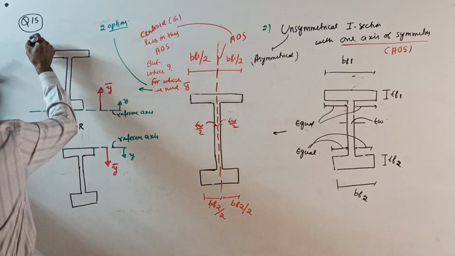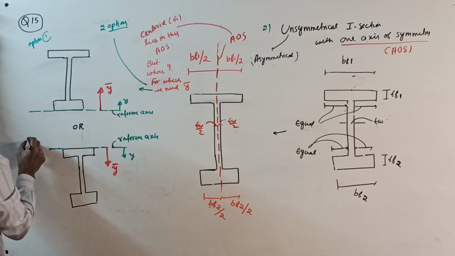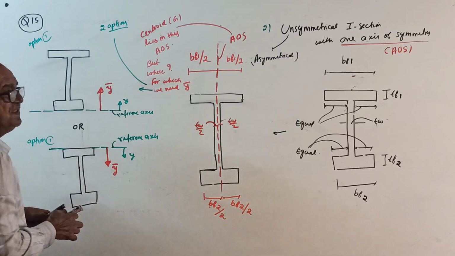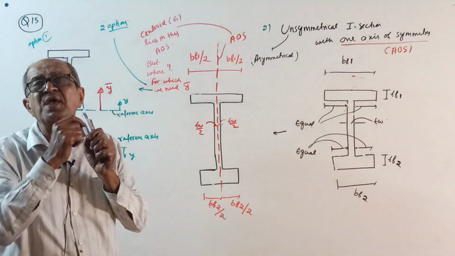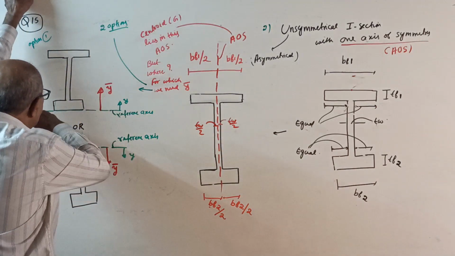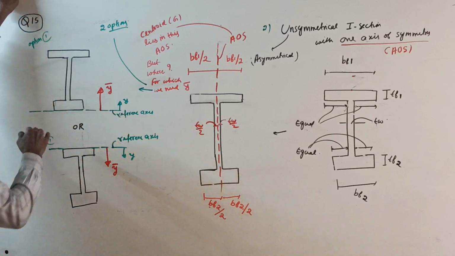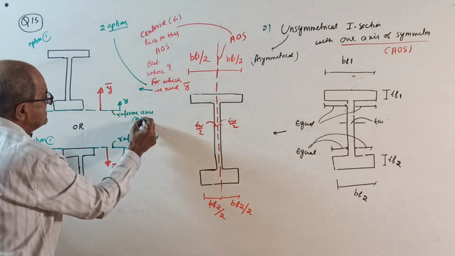I'll write here. Option 1, your choice, or option 2. Remember, option 1, this time you don't have to waste time. Consider reference axis OX and OY not required, just one edge required. Through bottom edge, see, reference axis. See, one reference axis or reference line. You can take reference axis or even reference line.